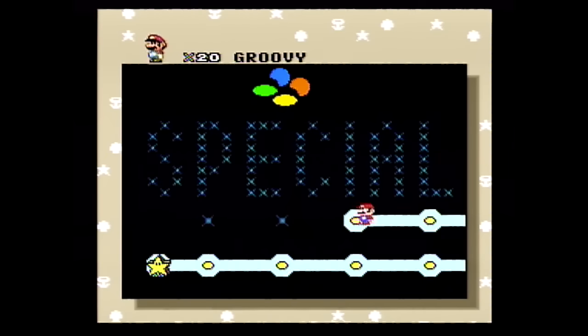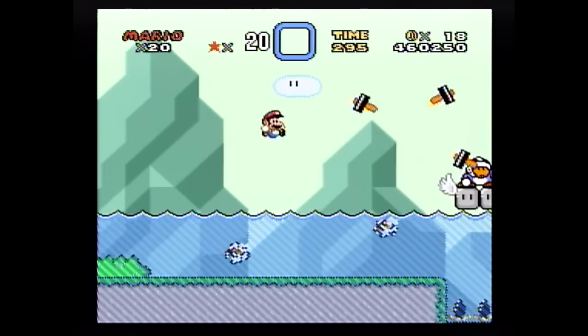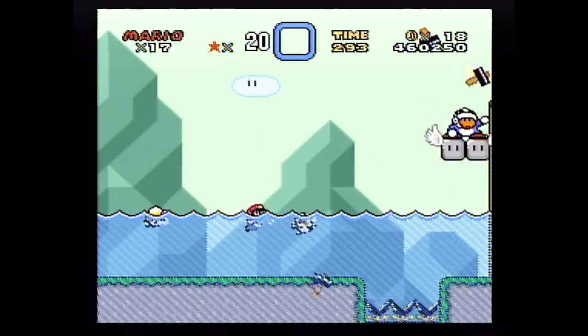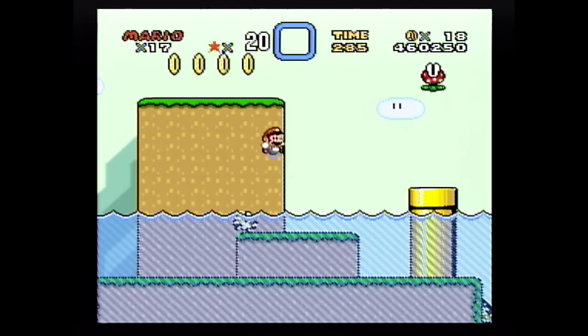Number 4, Mondo. You get a real indicator early on that this level is going to be a gigantic pain. Swimming upstream, it's about as fun as it sounds. Throw in some annoying fish and a hammer bro first thing, you've got a pretty rude start to a level. It really makes you want to go grab some power-ups. Getting beyond this guy just makes you dread that you'll end up having to do it again and again for every death after this point.